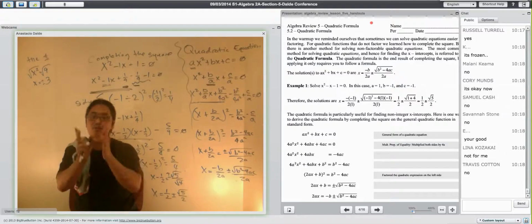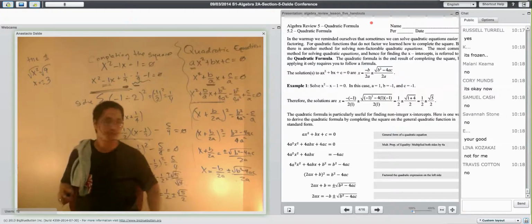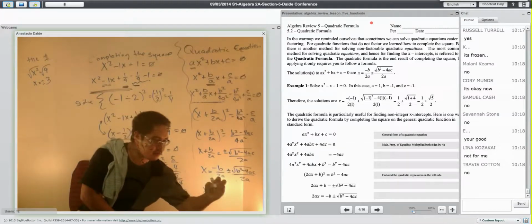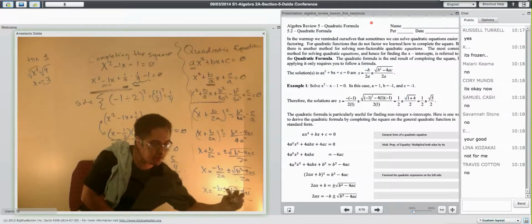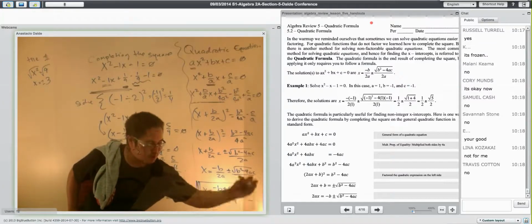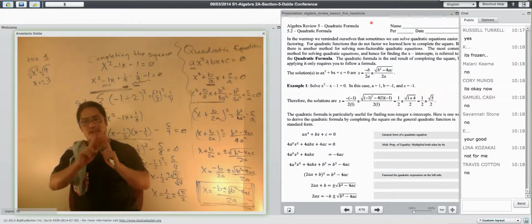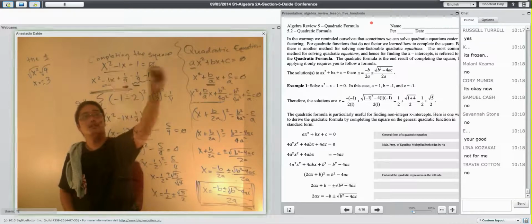And I'm going to give you a gift here. At the end, in fact, here's the gift. I'll show it to you already. Those are over the same denominator, right? So if they're over the same denominator, I can just combine them. So it's negative b plus or minus the square root of b squared minus 4ac all over 2a. This, my friends, is called the quadratic equation. All the quadratic equation does is it helps us solve very quickly these kinds of problems.